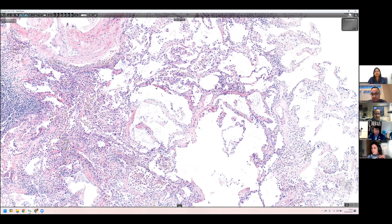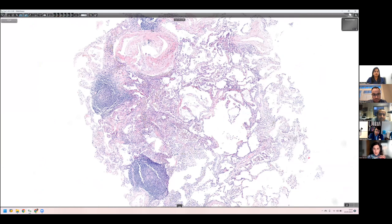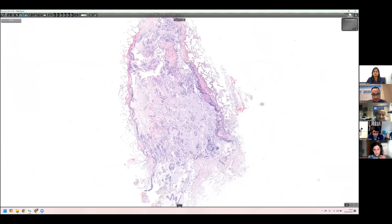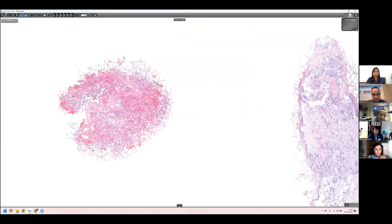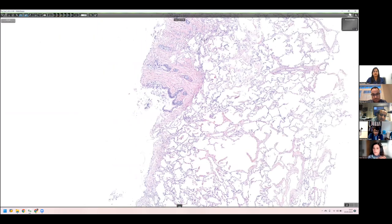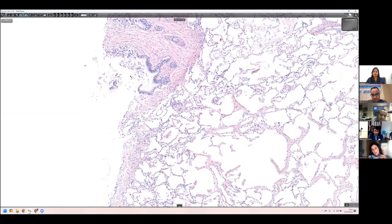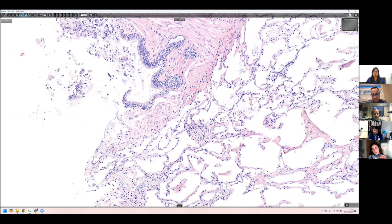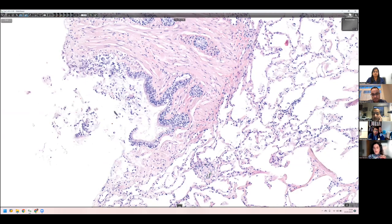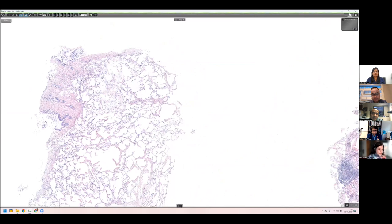Before that, I would like to see if the bronchovascular bundles are carrying a bronchiole also along with the artery. Yeah, I don't have more levels of this. So here I have a big bronchiole, but I don't think I'm going to be able to answer your question. Because of minimal change, I have constrictive bronchiolitis, a small airway disease, going on in my mind, especially in this fragment. Here I see the muscle attached to the epithelium. That's what I would call constrictive bronchiolitis, where the bronchiole disappears or has a thick fibrosis under it.